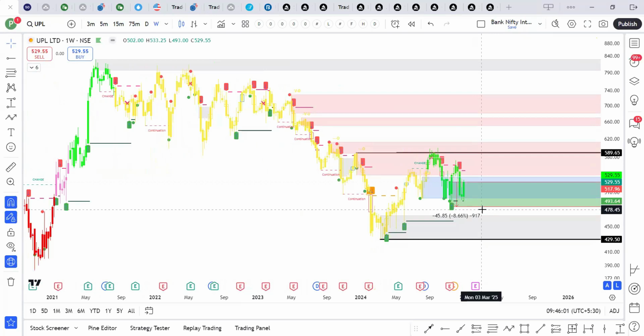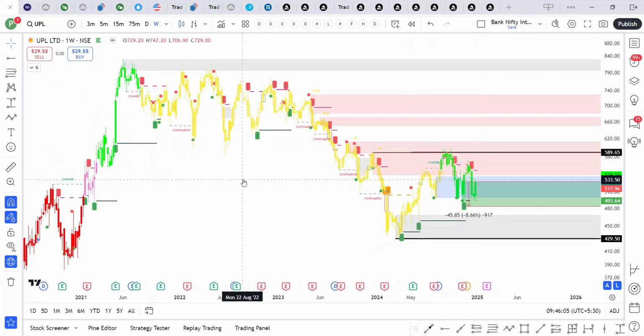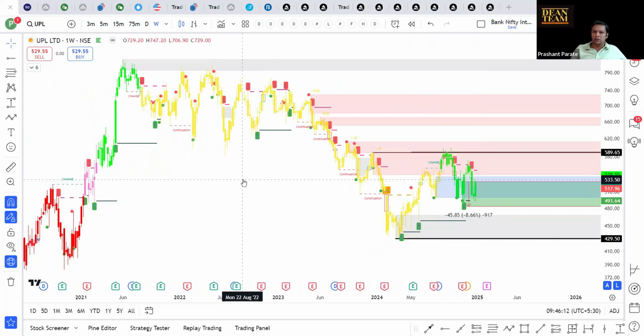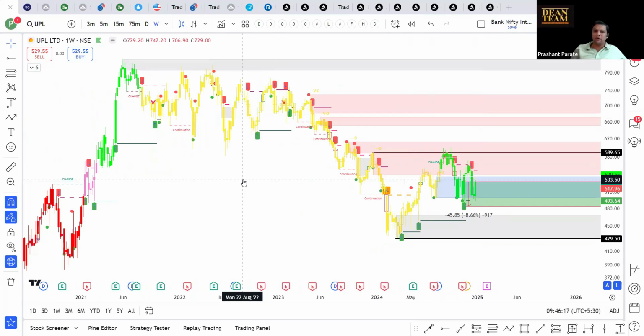So for investment purposes, we should not use daily charts. That is what I am slowly concluding, because on the daily charts there was some reversal pattern. If you are going to invest, it should be the weekly chart. Monthly and weekly bias should be in your favor. Only then is it better to invest.